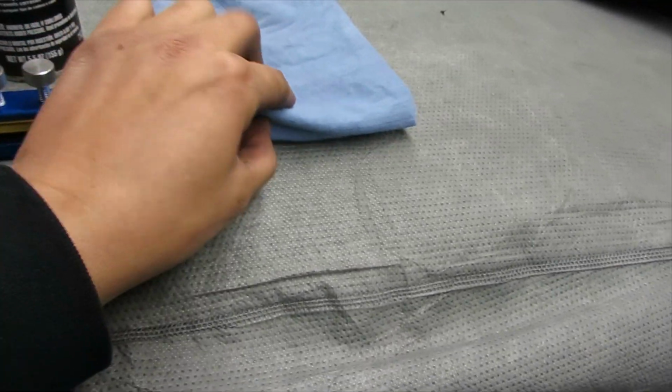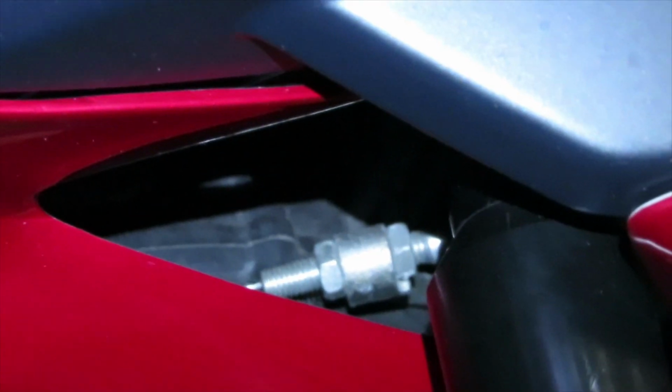First things first, let's grab our paper towel and go over to the bike. You want to go to the right side of the bike. It's kind of hard to see for you guys, but right over here is where your clutch cable goes to. Let me go get a flashlight so I can really show you where you need to put the paper towel. Pretty much right there, that's where your clutch cable ends.